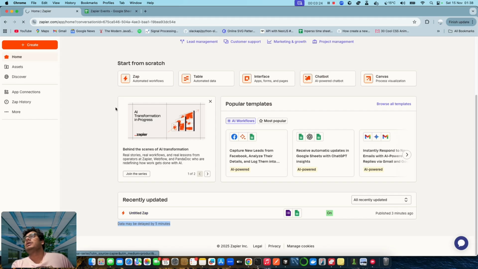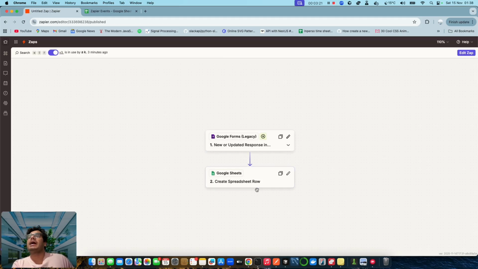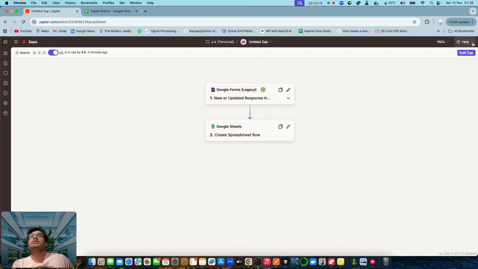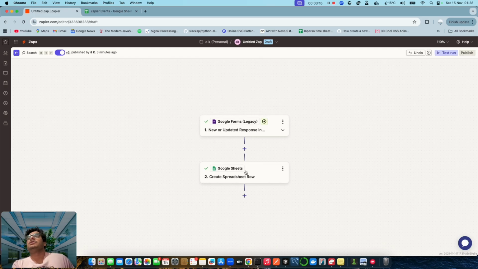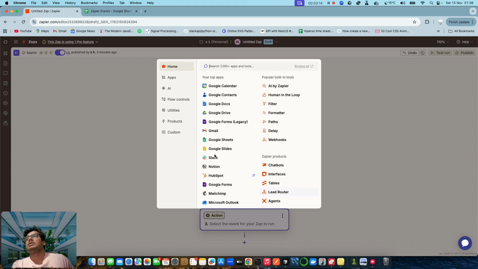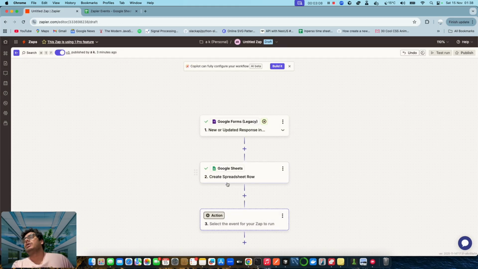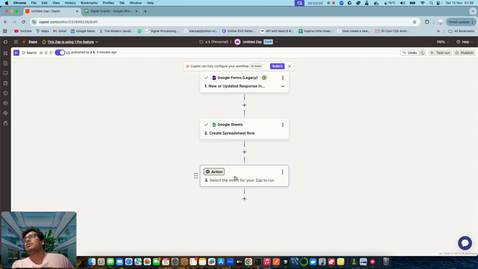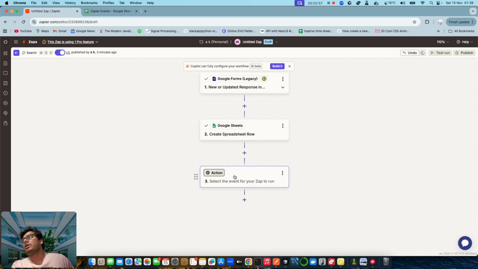So this is how you can create your Zap and publish it. You can add as many actions as you want over here. It's not limited. Let's suppose you got this, and after that you want to add another step, using the result of this action as a trigger as well. So after that this happens, and you want to do something else over here. Actions are always going to be your end goal, because anyway you want to perform something after it. That's why most people use it. It's a very big and very famous platform for automations.